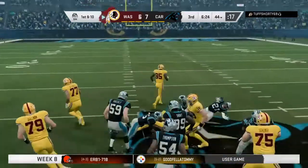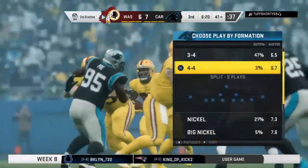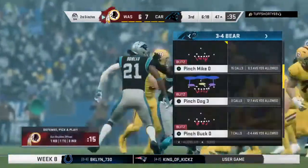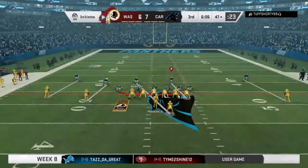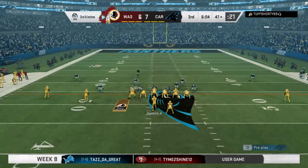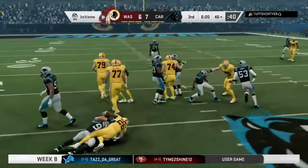Here's Geis. 10 yards on the pickup there, and it'll be second down. Despite the blitz, they're still able to pick up a nice solid gain. The disadvantage of blitzing often alters the normal spacing and run fits and leaves creases like they were able to exploit right there. On second down now, it's Love.